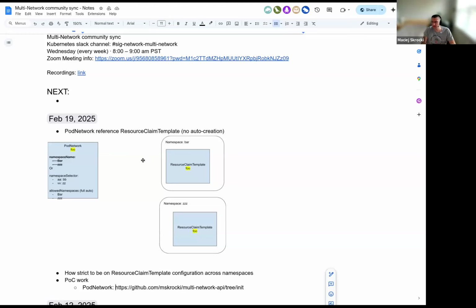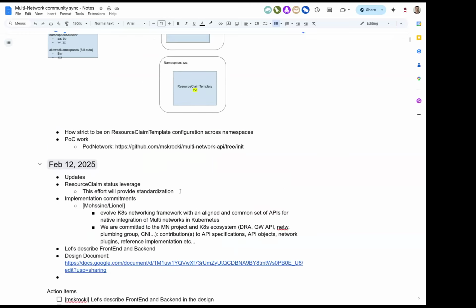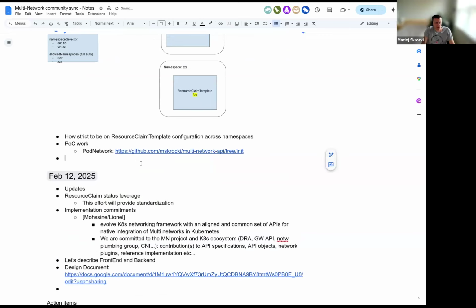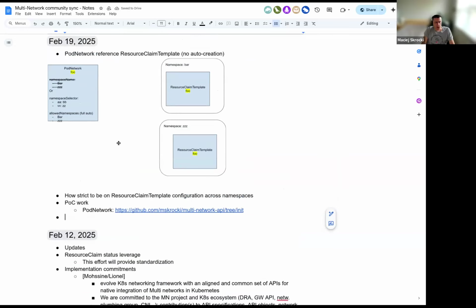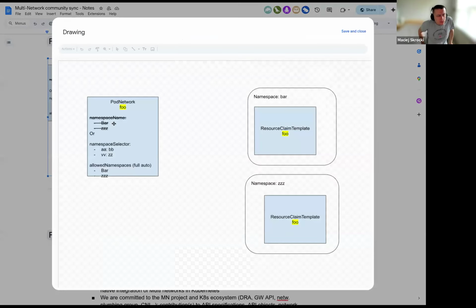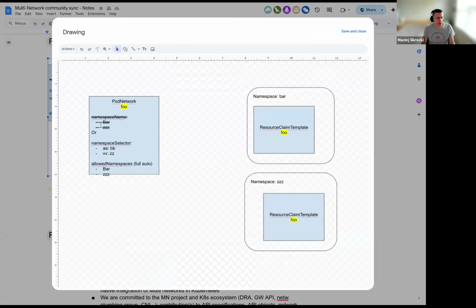Going once. Yeah, one final question, Maciej, just the resource claim template. Did you mention that will be auto-generated or... Auto-generated today, unless it exists, right? That's what we talked about. I'm just checking my understanding too. You will have the ability to do this.